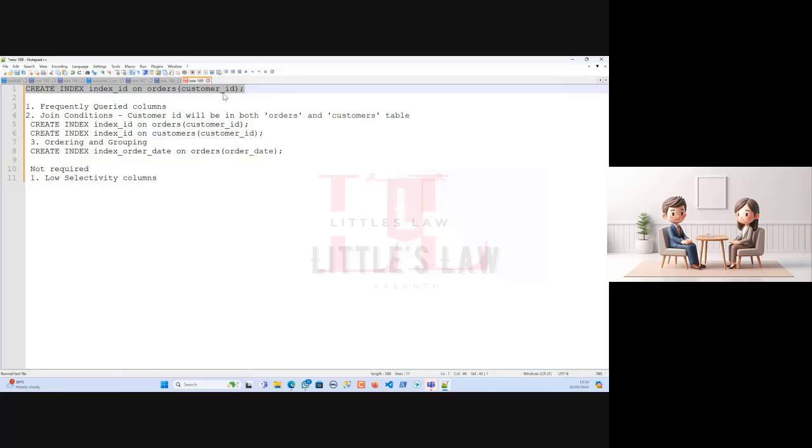For example, if it is customer ID, maybe at some point a different column could become the frequently called index. In that scenario, we have to change the indexes, rebuild them, and alter them, right? So these are some scenarios where you have to keep on updating the indexing as well. And like I said, you have to optimize the indexing.